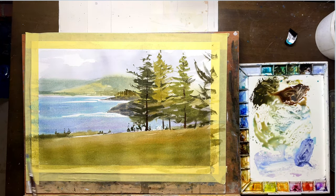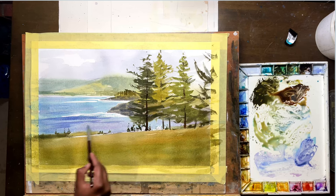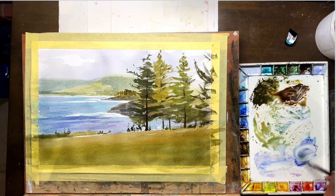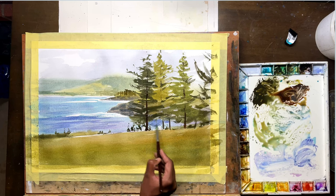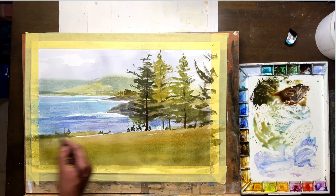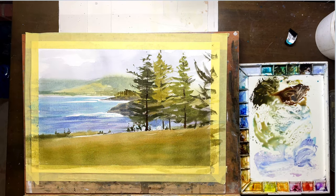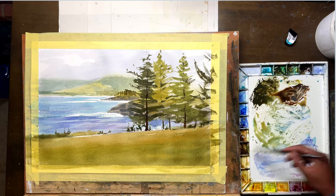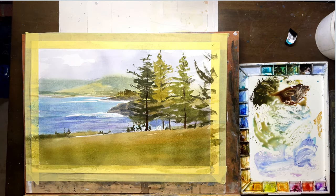I'm just going to darken the water a bit. I feel it's too pale after I put in the rest of the painting. Should have done it a bit earlier before I painted the trees. But before I painted the trees, it looked okay. But now I feel that it needs to be a bit darker. Yeah, now it looks much better and creates a nice transition from the dark into the background.